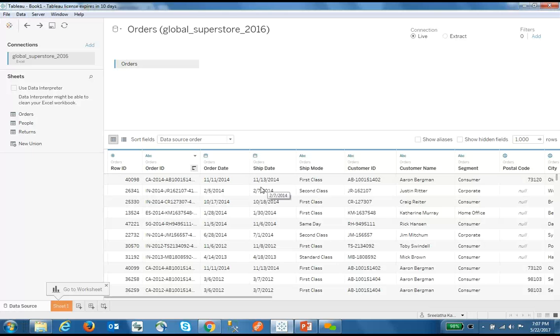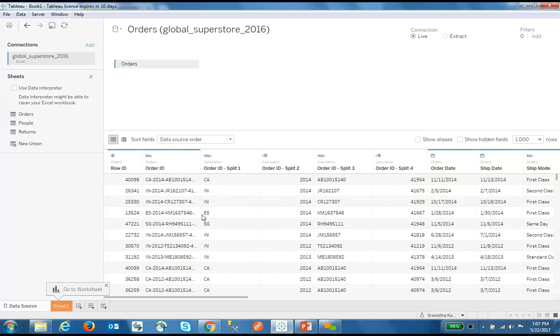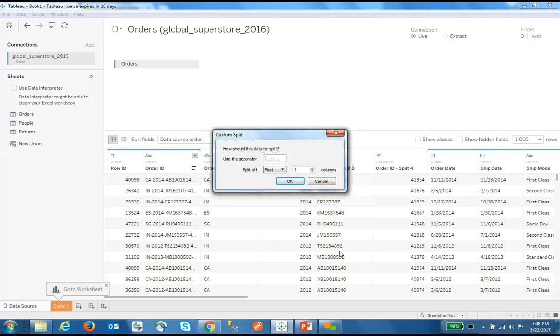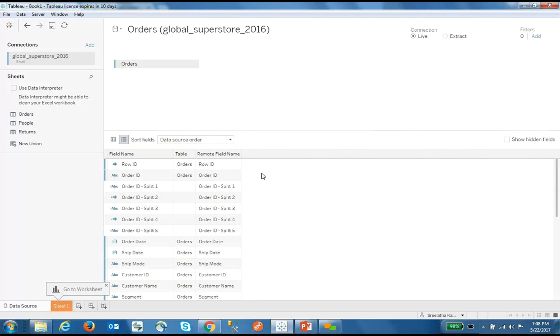And then you could sometimes see data like this, which is a combination of data, and you could perform simple preparation of data, like you could split it in a way that you could just take the first two characters, which is a representation of the state. Or you could just custom split and then use the separator and then just take the first column like that. So that would be the state. And if you clicked on this, it would give you information about, this is metadata, information about the data, what columns you've used, and what type of column each of those columns are.